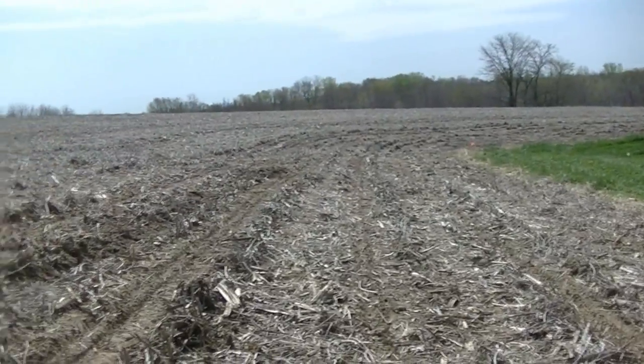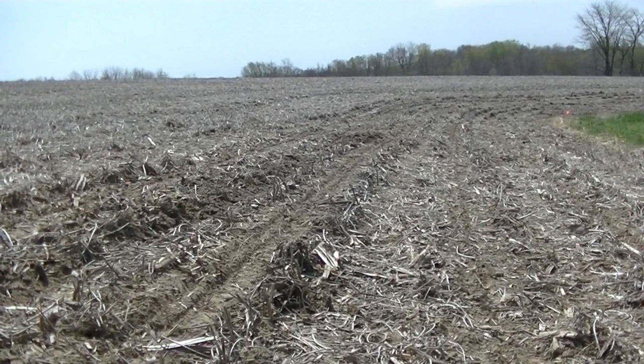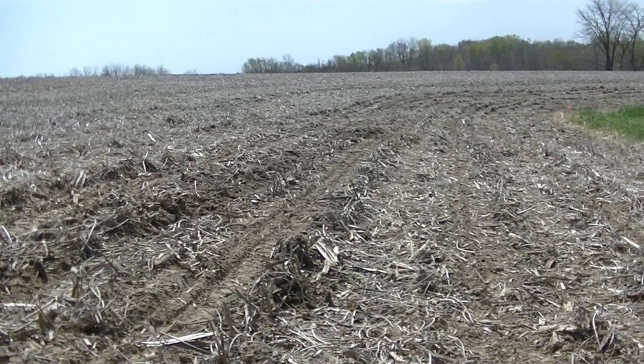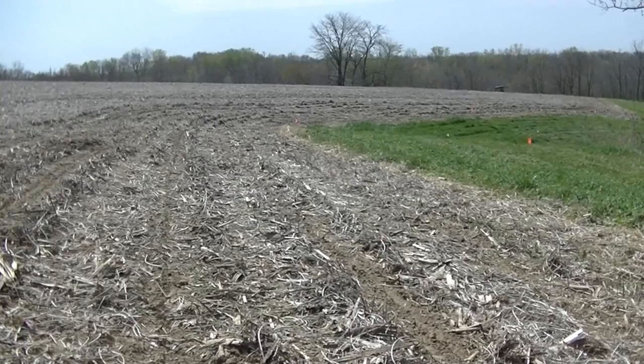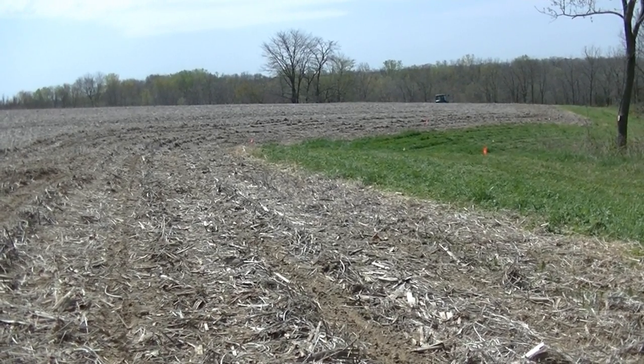No-tilling is usually better to help slow erosion. It keeps some of the compaction in the ground so that when it rains, the dirt is kind of held together and it's not as loose as when you till it. So if you got some hilly areas, no-till is usually a good thing to go with.